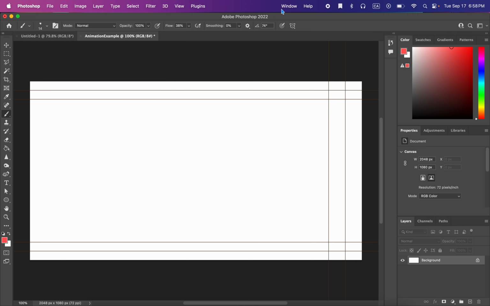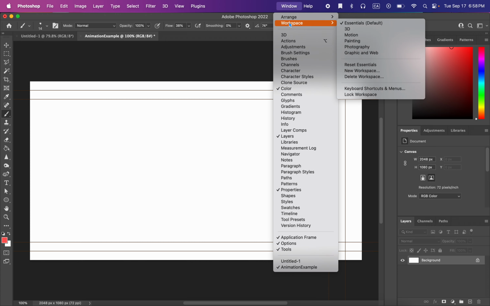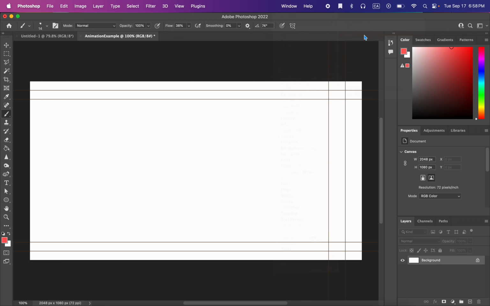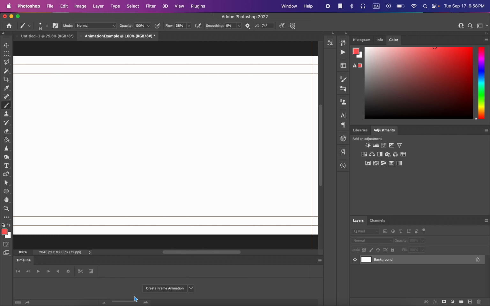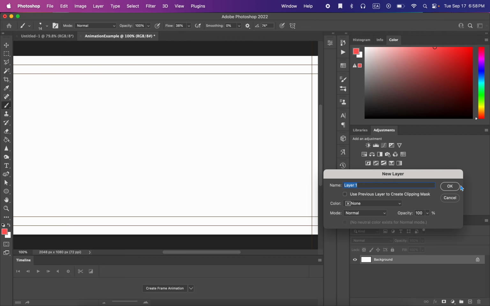And then to go to the animation workspace, I've got Window over here, and I would click on Workspace and go to Motion, and then here is this Create Animation button. Start out by creating a couple of new layers.